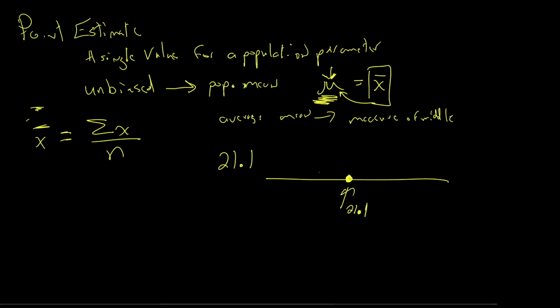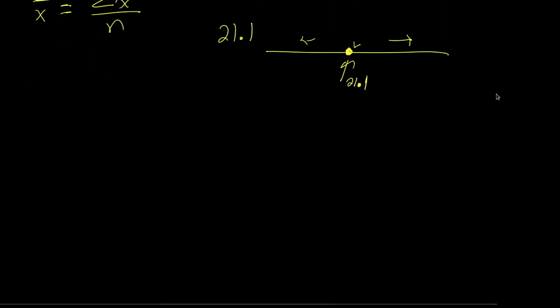And I've got 200 people. Some will be here. Some will be here, right? In fact, I might not have anyone in there that answered 21.1. And so with point values, we want to say, well, how good is that estimate? And so what we want to do is really extend that idea, and talk about what we're going to call an interval estimate. And an interval is a range of values used to estimate a population parameter.